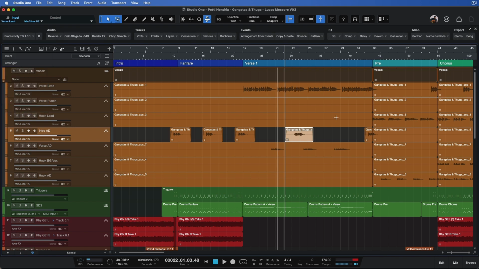But I'm just going to use this one, let's say. So it has a bunch of different macros that you can map to key commands. This one is gain stage to -3 dB, so that will change the gain staging for that. There's just a whole bunch of different things that you can do. You can have it load plugins for you.